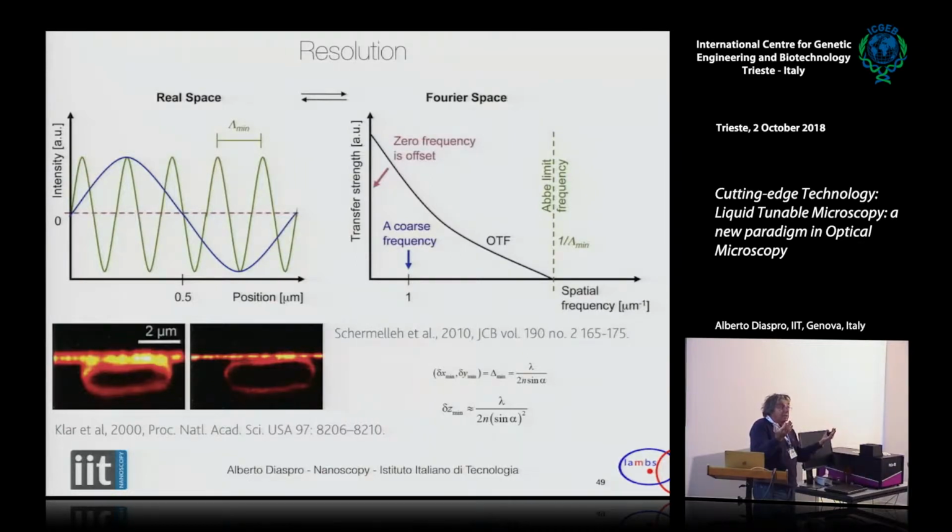Another way for describing what's going on for a signal like this is to think about another issue. When you listen to music and you have your amplifier, sometimes your way of reasoning is not related to the space and to the waves in the space, but related to frequencies, right? So you have high frequencies, low frequencies, mid frequencies that you can adjust in your amplifier. And they are related to a sharper signal or to a broader signal. You can play the very same game with space, it doesn't matter. So with light and photons coming from your sample, you move to what is called Fourier space. So these are frequencies. High frequencies are related to objects that are very close one to the other.